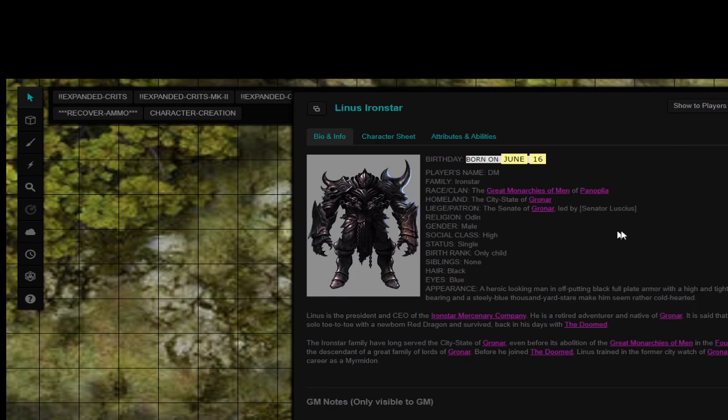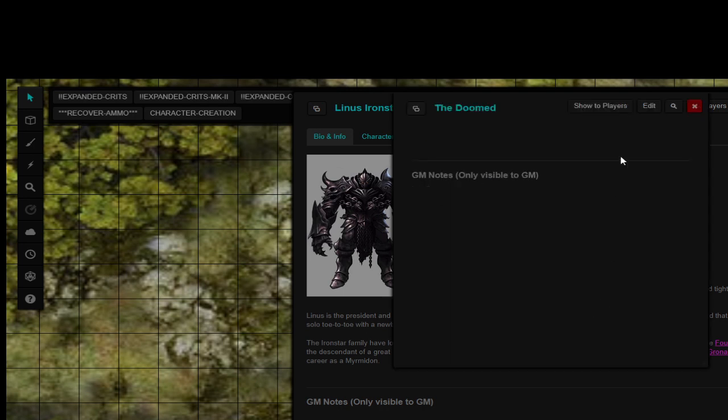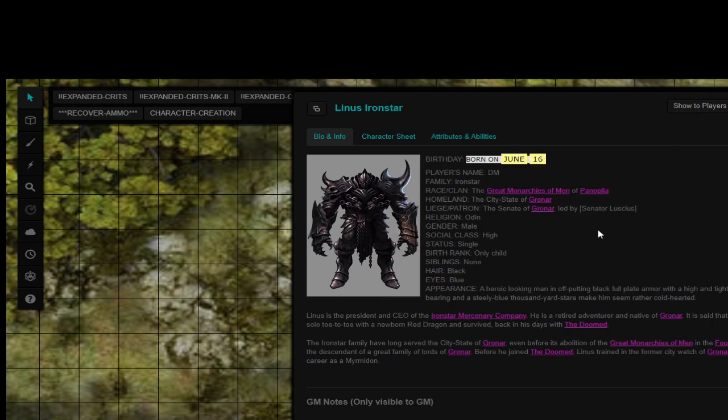So Linus Iron Star is the president and CEO of the Iron Star Mercenary Company. He's a retired adventurer and native of Gronar. It is said that Linus once fought solo, toe-to-toe, with a newborn red dragon and survived, back in his days with the Doomed. The Doomed are an adventuring company. The Iron Star family have long served the city-state of Gronar, even before its abolition of the great monarchies of men in the 4th Eon. Linus is descendant of a great family of lords of Gronar. Before he joined the Doomed, Linus trained in the former city Watch of Gronar, thus began his career as a Myrmidon.